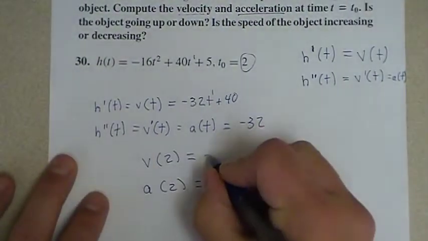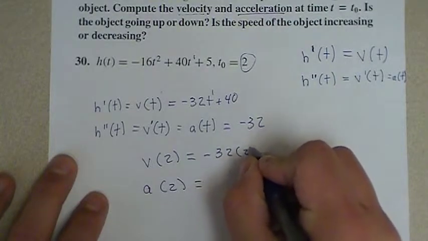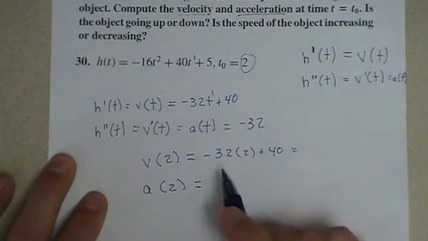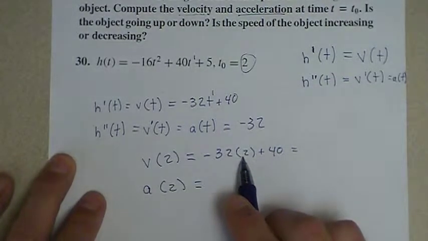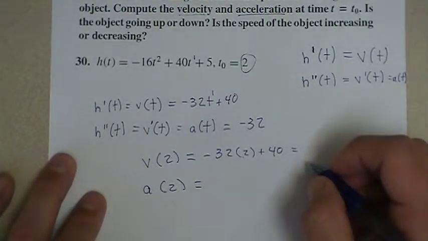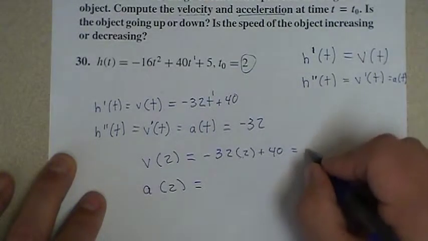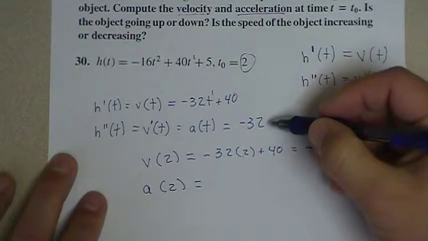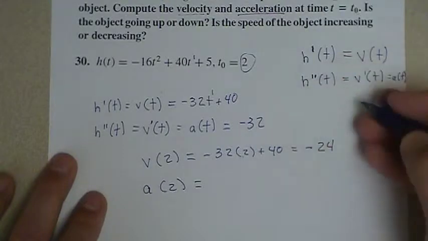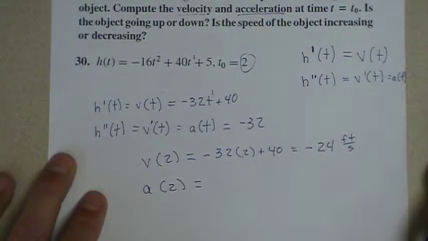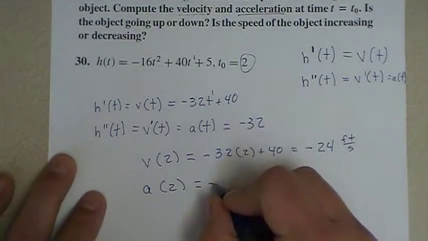So the velocity value is just going to be negative 32 times 2 plus 40. If you do the math here, that takes you to negative 64, and negative 64 plus 40 leaves you at negative 24 for the velocity. Since this acceleration is measured in feet per second squared, this would be measured in feet per second. I know units weren't specified at all here. I'm just going to toss them on because that's what you're used to doing in physics, and it's a good habit to be in.